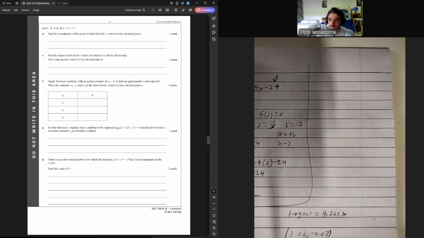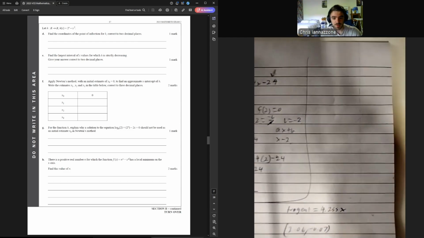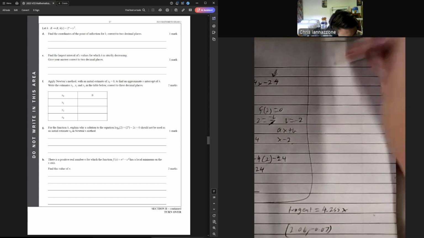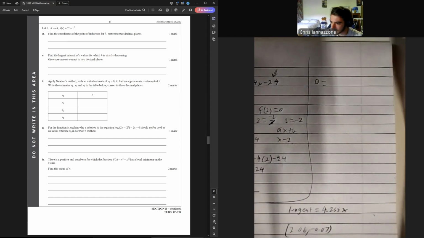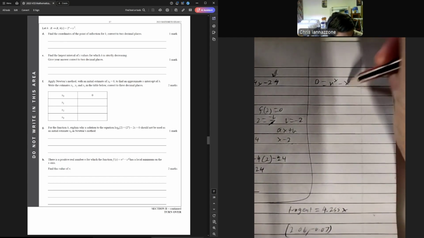It's a turning point. The other thing you might consider is that f of x is equal to 0 because, well, if it has a minimum on the x-axis, then it has to cut, or at least touch, the x-axis. That's actually how we're going to start this one out. It ends up being the case that solving this analytically, by hand almost, tends to be one of the better ways of going about it. So if we know that f of x is equal to 0, we have 0 is equal to n to the x minus x to the n.